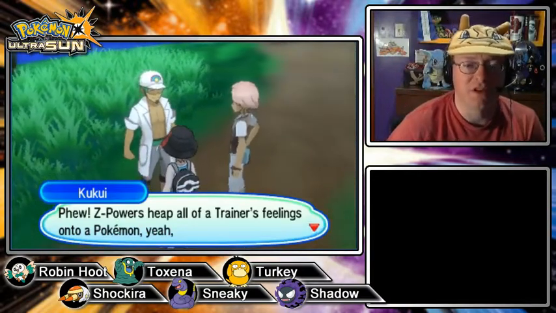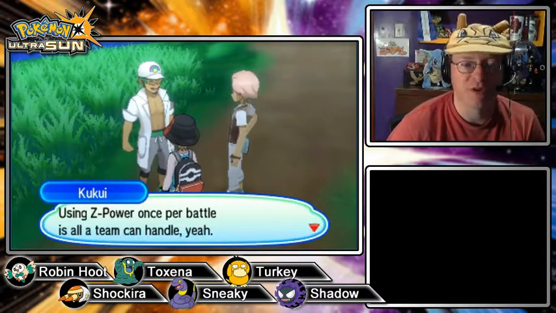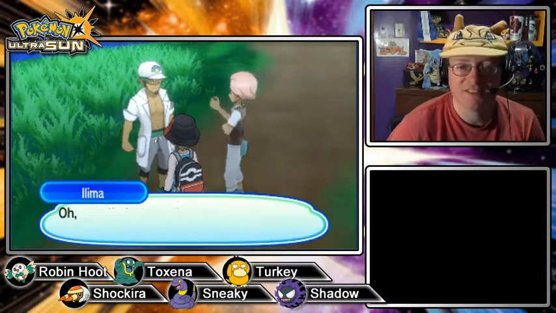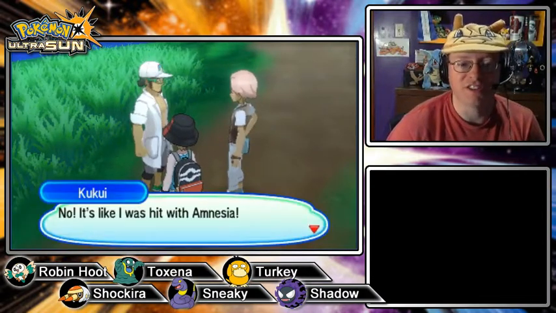Phew! Z-Powers heap all of a trainer's feelings onto a Pokemon, yeah, which totally wears you out. Using Z-Power once per battle is all a team can handle, yeah. Oh, so is that why you've been looking so ragged, Professor? No, it's like I was hit with amnesia.